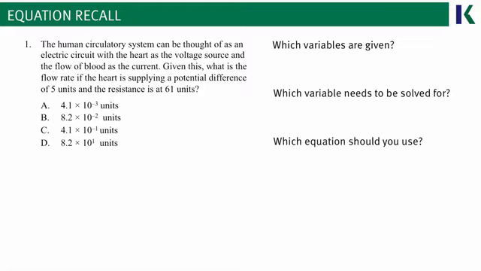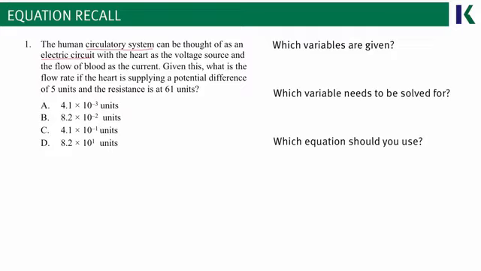For the questions that follow in this lesson, we'll model the same kind of thinking that an expert test taker would use to solve these types of quantitative questions, namely asking ourselves what variables are given to us in the question stem, what variable or variables we need to solve for, and then the equation that links these variables together. When we assess this first question, it's describing the circulatory system, but quickly analogizes that physiology to the functions of electric circuits. We're then given some buzzwords that are related to electric circuit function.